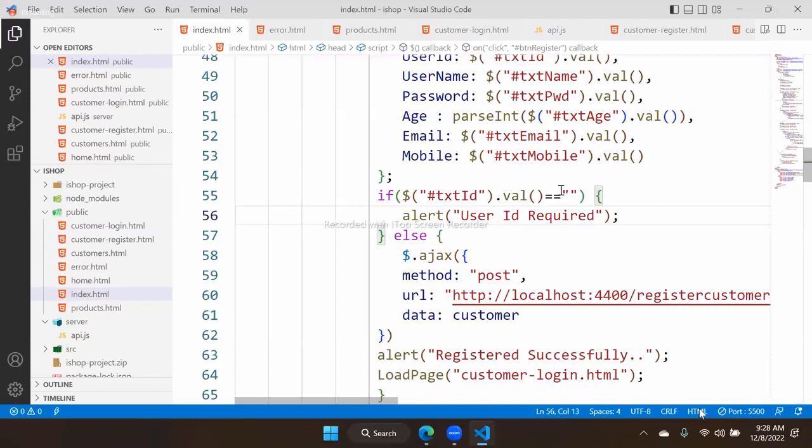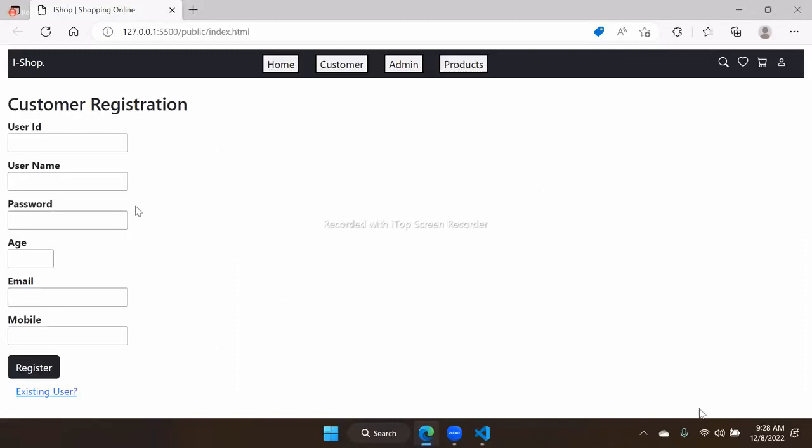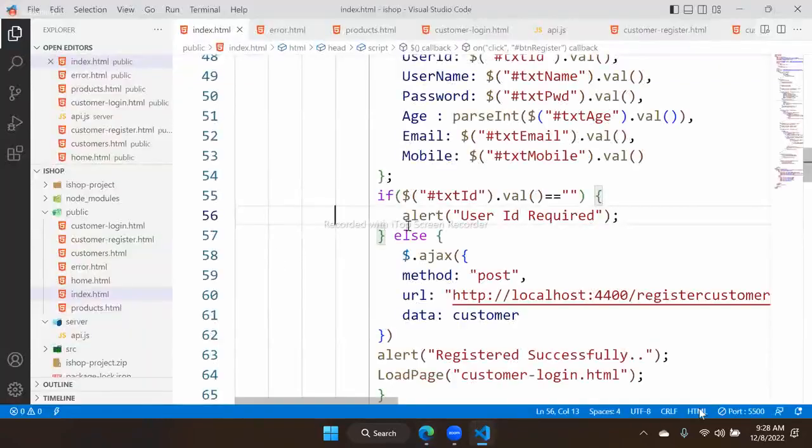I hope you can write complete validation now. Complete validation means suppose username must be 4 to 10 characters. Suppose password must have at least one uppercase letter. Age must be from 15 to 30. Mobile must start with +91 and 10 digits number. You can write all validations, right? So we learned how to write patterns. You need to implement that. These are all basic things.